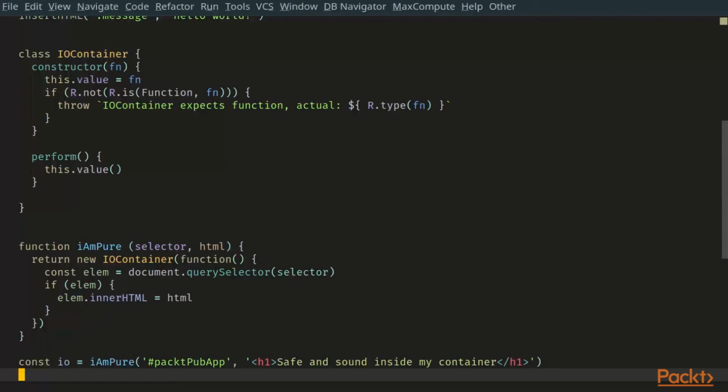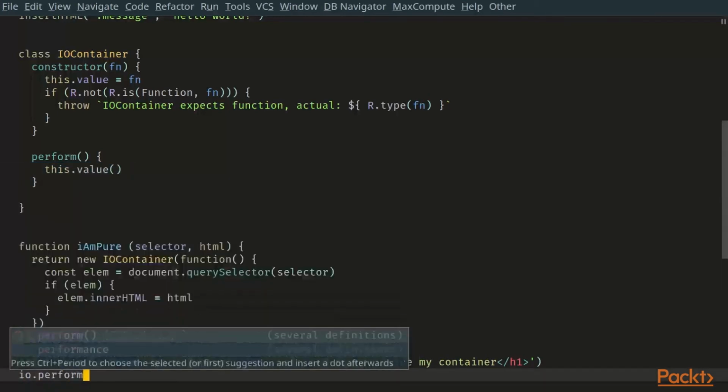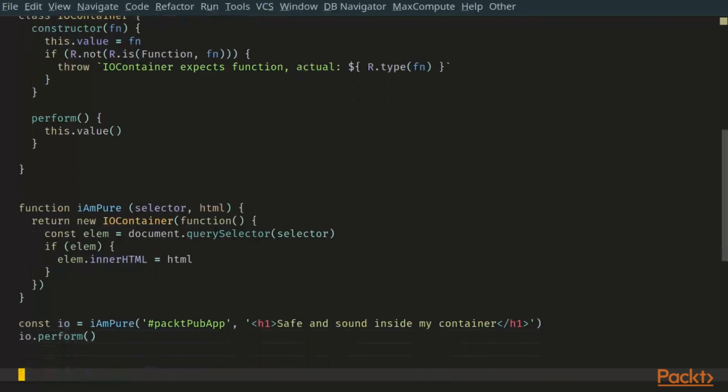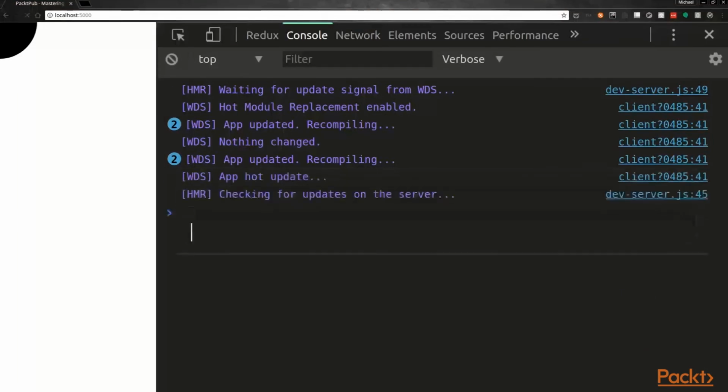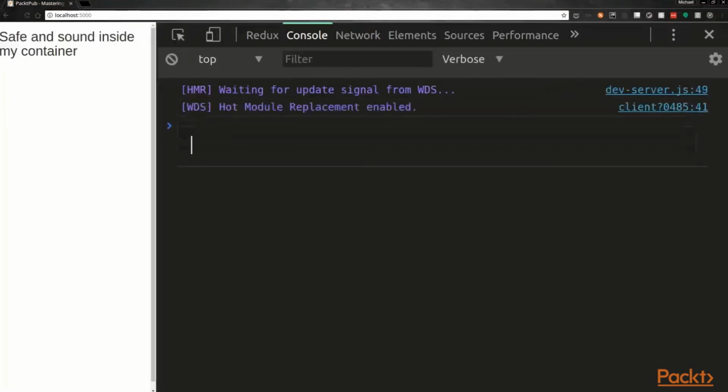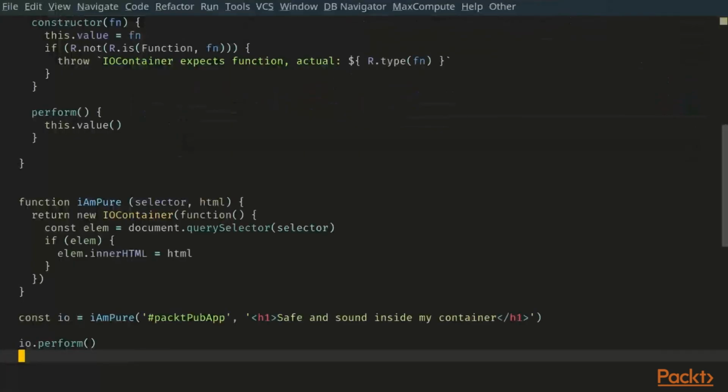This performIO function will just run the function inside, keeping our hands clean. If we run the perform method of the IO container returned from the pure function, we see that over in the browser, we should now have an H1 that says safe and sound inside my container.